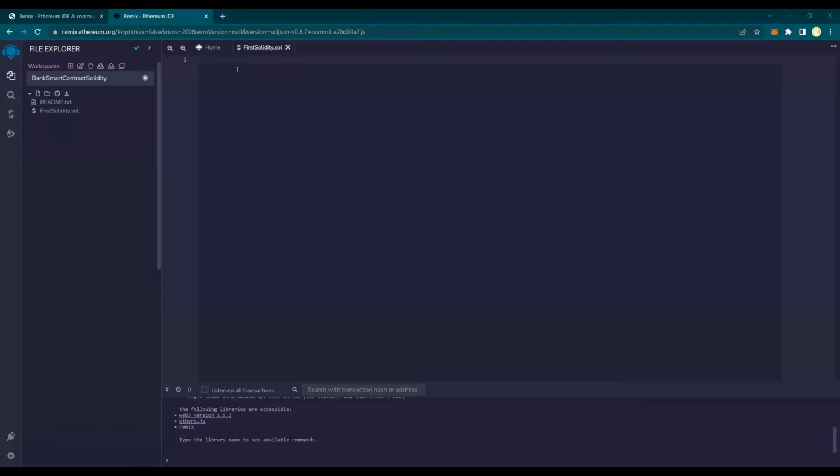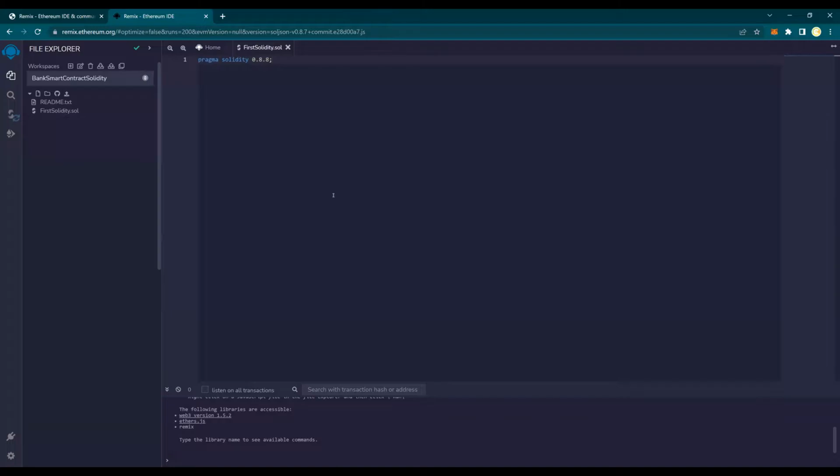Let's get started. So the first thing you're going to write is pragma solidity and just mention the version. So I'm going to use Solidity version 0.8.8, but you can use 9 or 10 or whatever you are comfortable with.